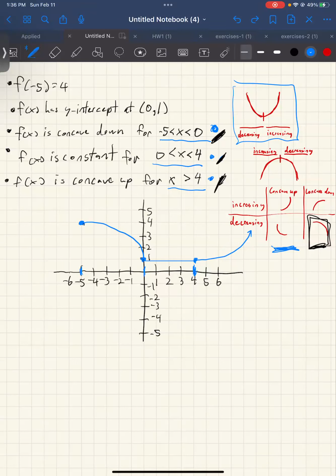Okay, so this is me just going through exercise B to help us wrap our minds a little bit around these kinds of questions. And again, if we had specific requirements about what we had to do elsewhere, then we could fit those in. So say, for instance, it told us, let's add this in, let's say it told us the range is, let's say, -1 to infinity.